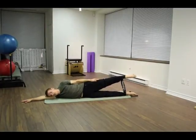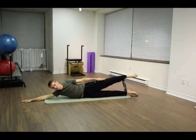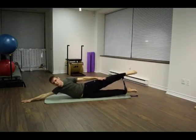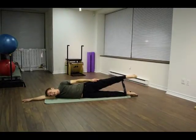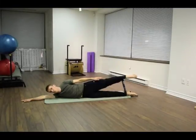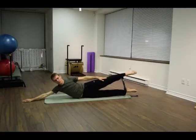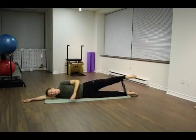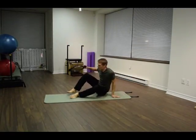C'est toujours comme à peu près 3 comptes pour soulever et pour redescendre. So it's still about 3 counts to exhale, lift, 2, 3, inhale, lower, 2, 3. Encore 2 comme ça. Expire, 2, 3. Inspire, redescend, 2, 3. Une dernière fois, exhale, stretch and lift, 2, 3, and inhale, stretch and lower, 2, 3. Now, we have 2 sides, so we have to do all of that on the other side, too.